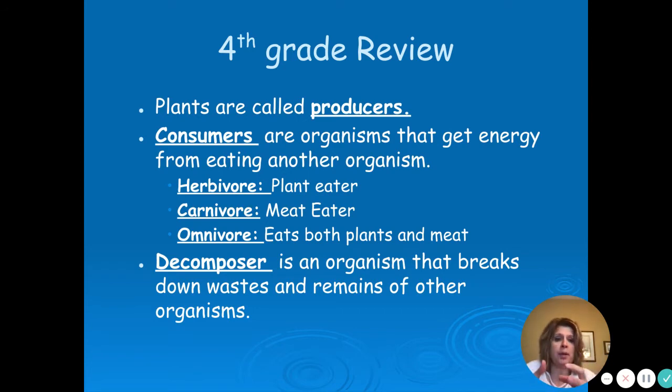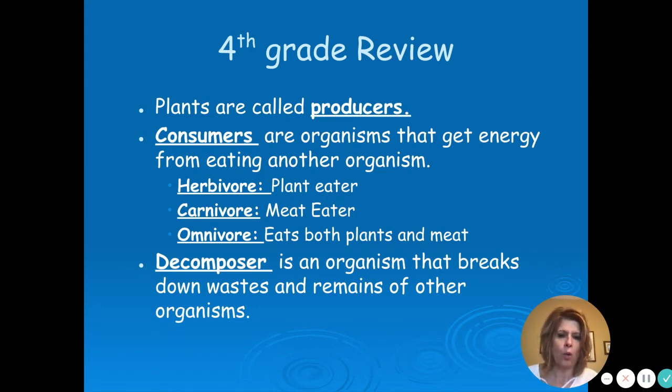Photosynthesis, to get your brain juicy again, is where plants take in sunlight, carbon dioxide, and water and mix it all up and make oxygen for you to breathe and sugar for the plant, its food. So producers are plants that make their own food through the process known as photosynthesis.